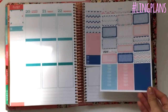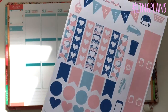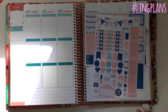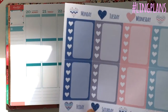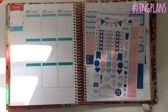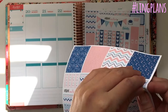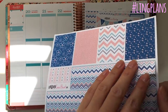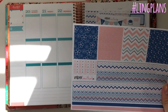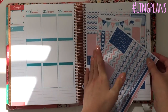This is the half box, third box, and header sheet with scallop boxes — loving those. This is the functional sheet with the weekend banner, all the icons, and TV strips. You do still get seven heart checklists if you don't want to purchase the extra checklist sheet. The washi sheet on this one is a bit different — it's actually two sets of slightly thinner washi, so you can put them at the top, bottom, or mix and match.